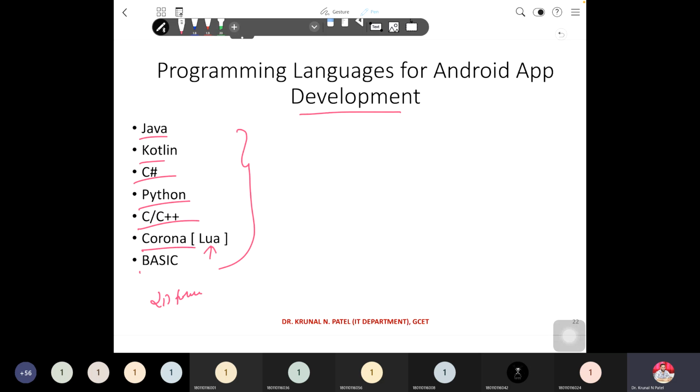But the most popular Android programming languages are these two, Java and Kotlin. You can also put in Python and run that code, but most of the people are using Java and Kotlin, and from that we are going to learn Java with this.